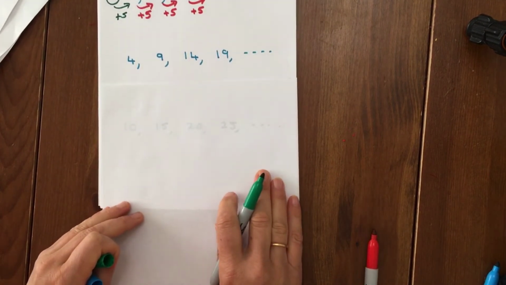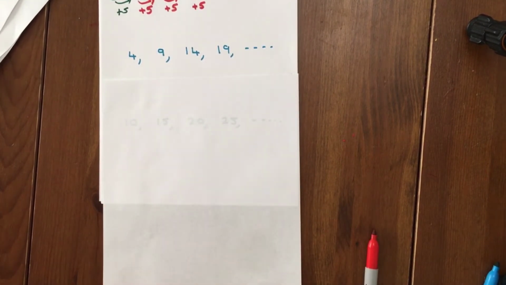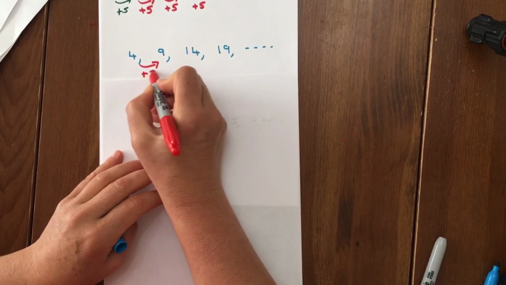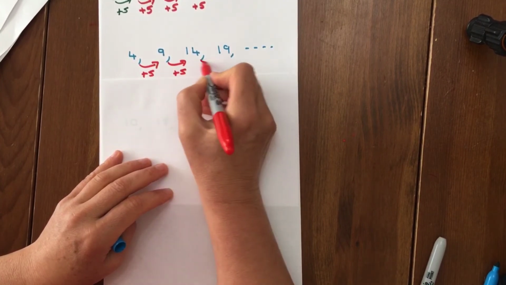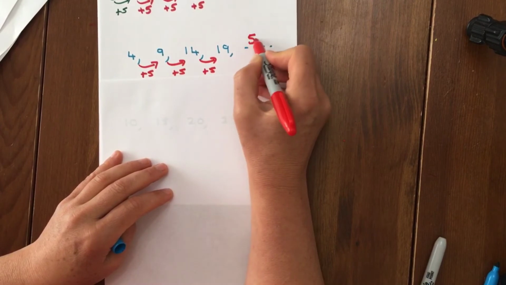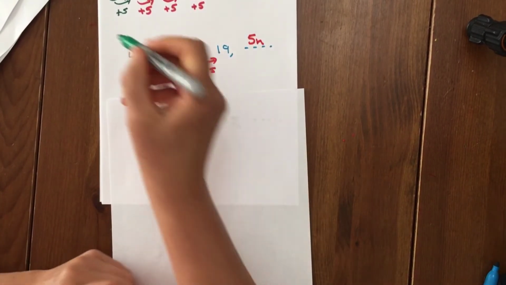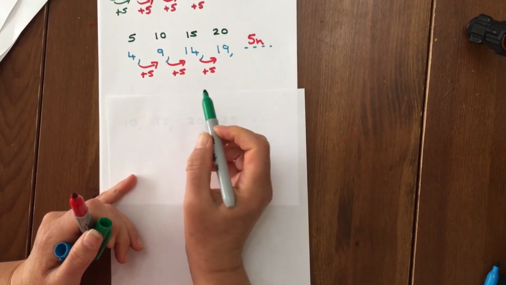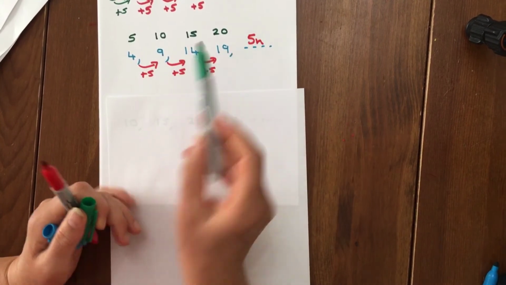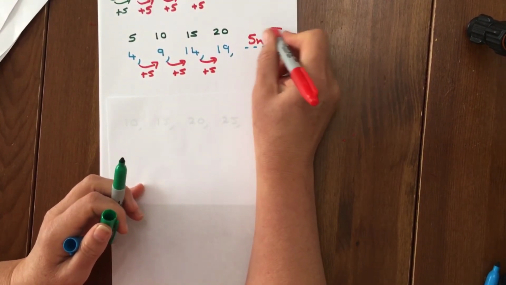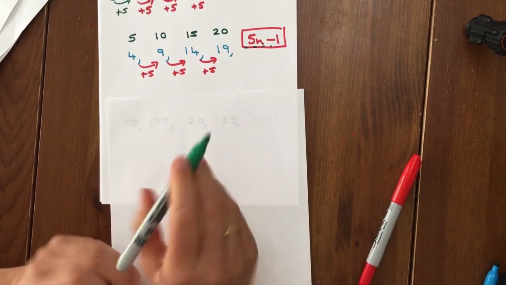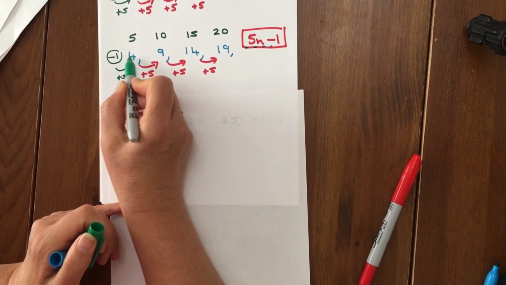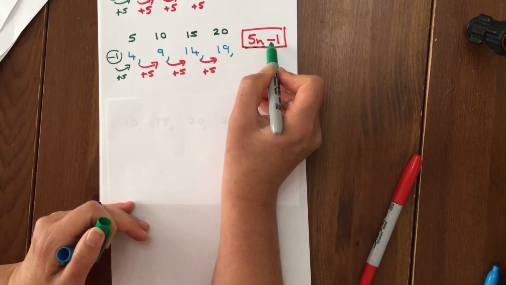This one. So first of all, ask yourself, what's it going up in? Right, I can see it's going up in 5s. Up in 5s. So it must be to do with 5n. I compare it with my 5n sequence starting off with 5. And in each case, I can see I'm subtracting 1. So that's my nth term. I could go back 5 and I can see I get my 4 take away 5 is minus 1.